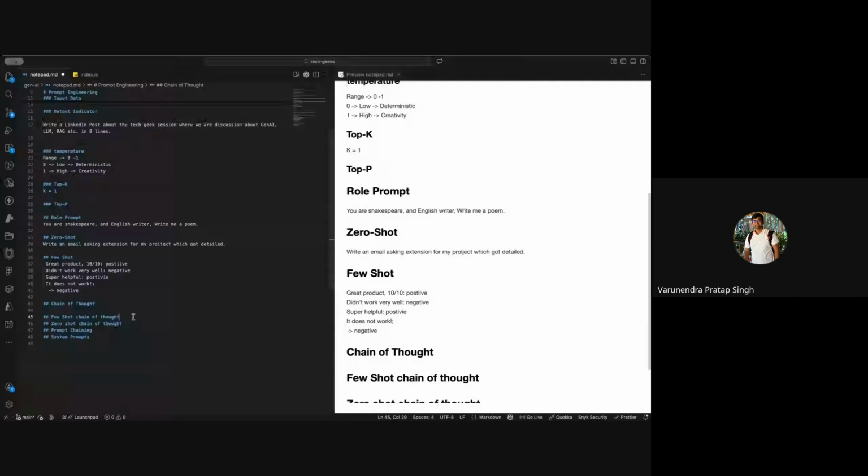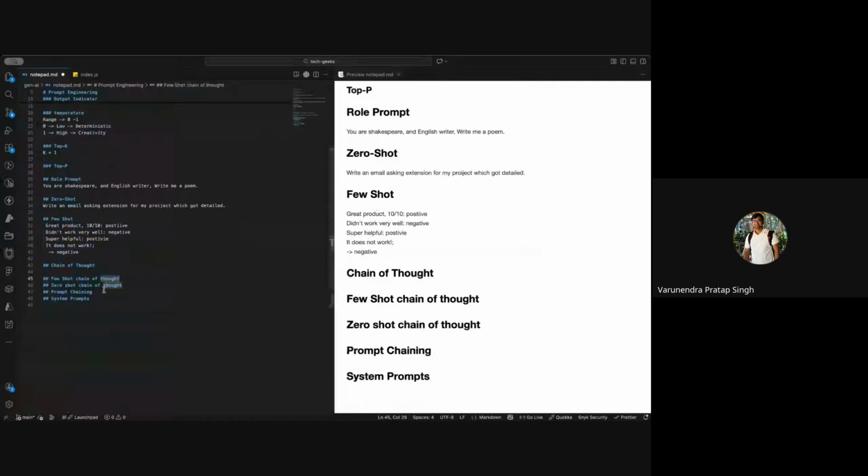Go ahead, VP. Okay, so I think this chain of thought and the prompting we have discussed so far is almost the same. The only difference is that in chain of thought we ask the LLM to show its thinking, whatever reasoning it used for why this should be the answer. So you ask, okay, show me everything step by step.